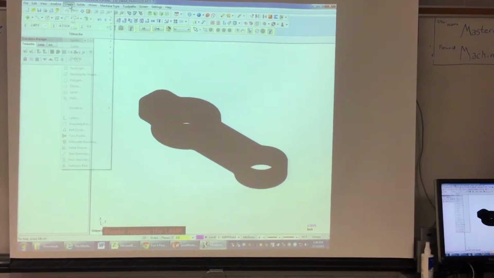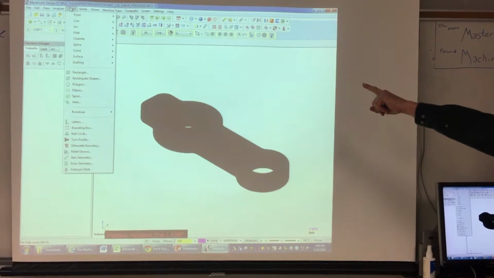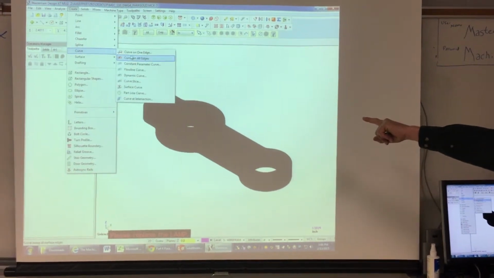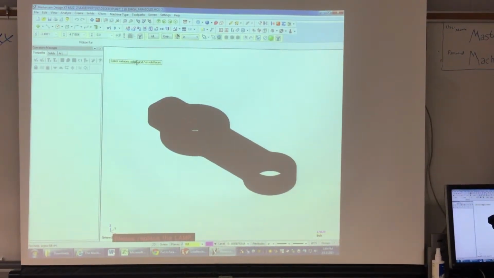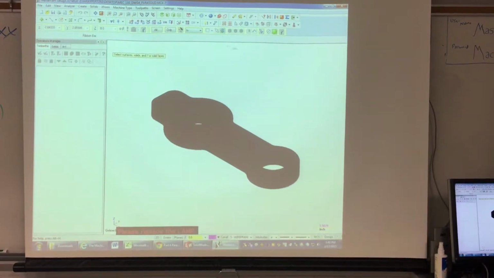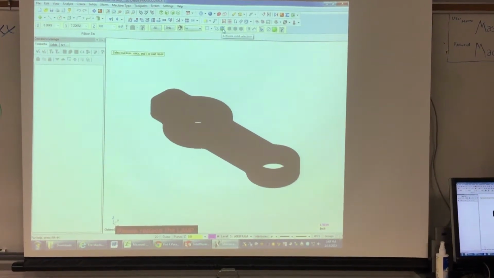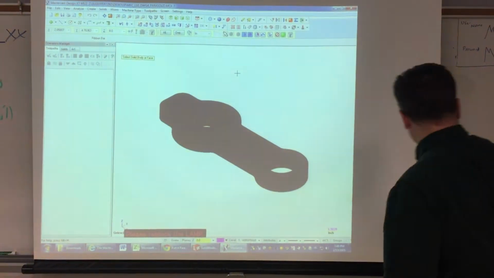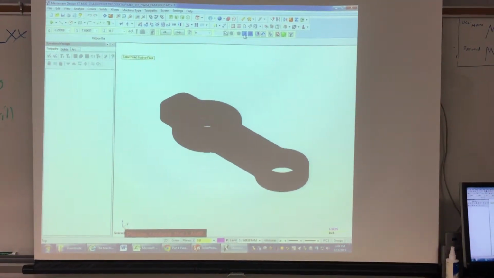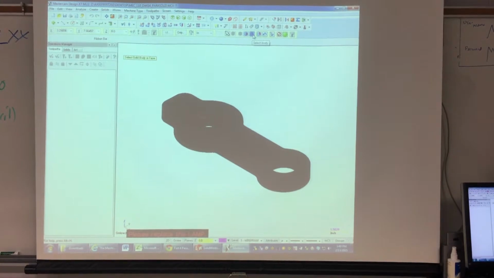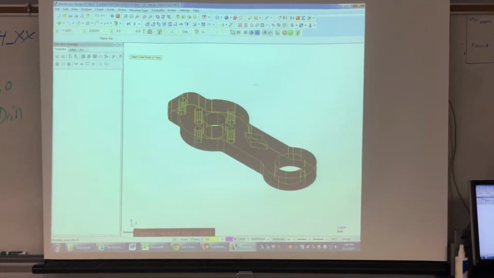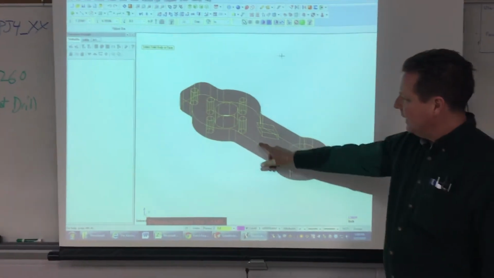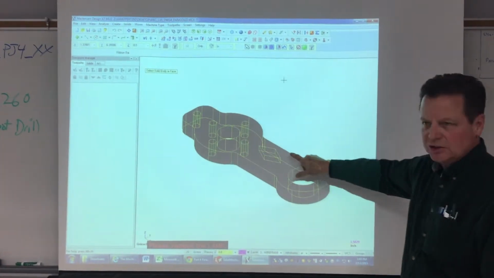Now I create, up there on top, create, curve on all edges, and I activate up here this blue box with a green check in it called the solid selector. And I uncheck faces and leave it on select body. Then I just click the model anywhere, and you can see Mastercam highlights all those edges.